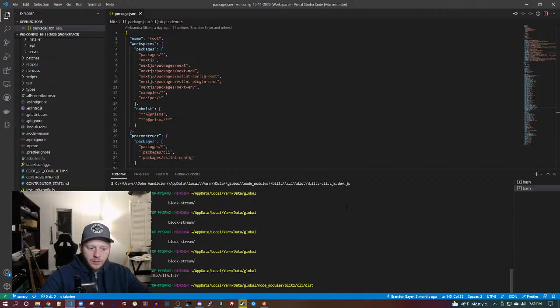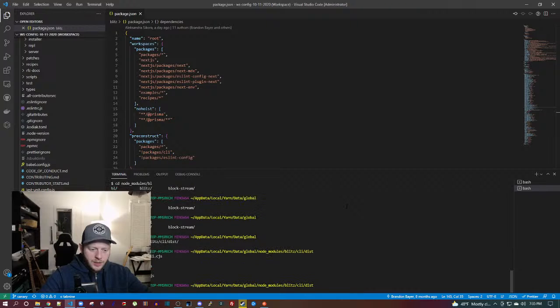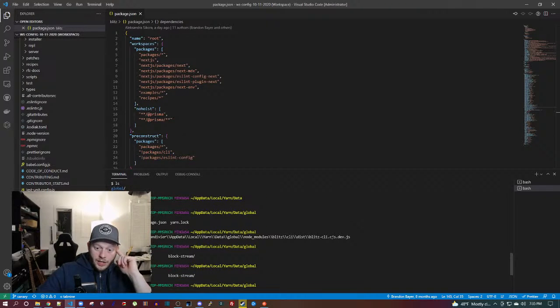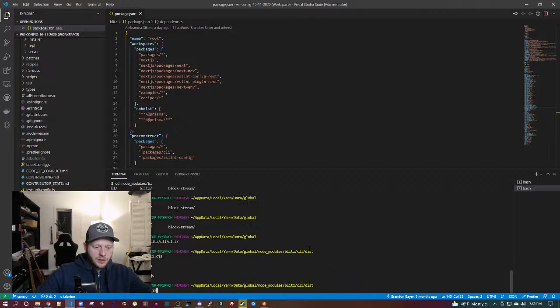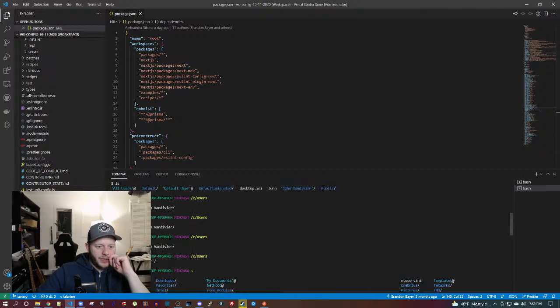And then host pipe grep blitz-cli.cjs. So it's there. cjs blitz-cli.cjs dev.js. It's there. It actually is there, even though I can't find it.